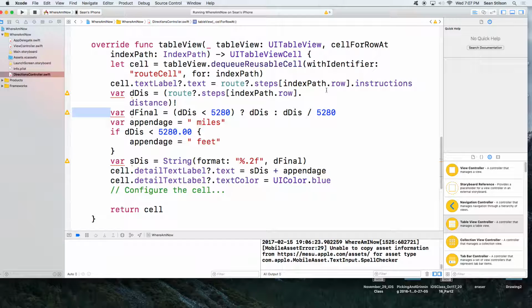Is it being picky that I have it too close together? Yes, you do. Why? No, this is wrong. Figured that out. It's just ddis plus... 87 feet, 63 feet, 2.76 miles. There you go.